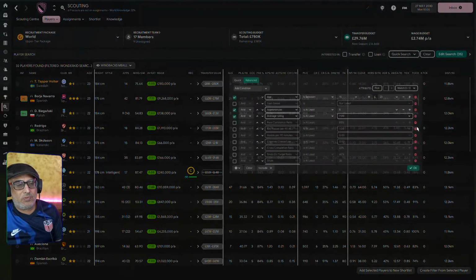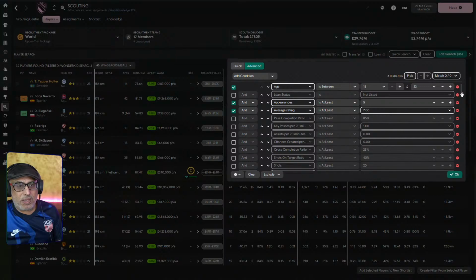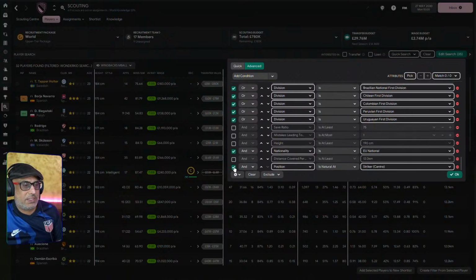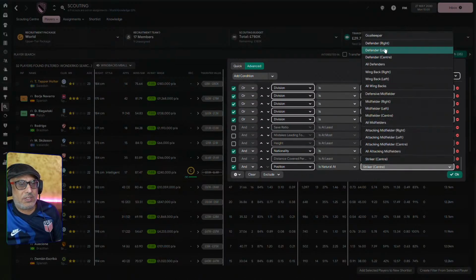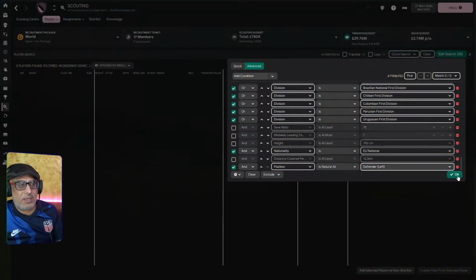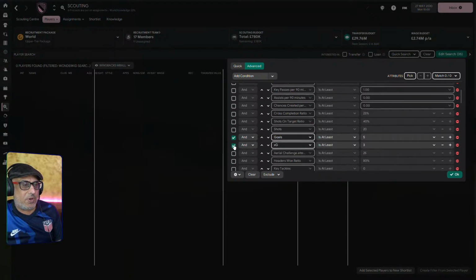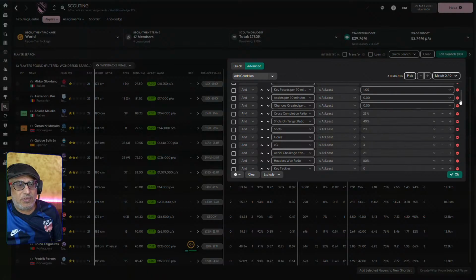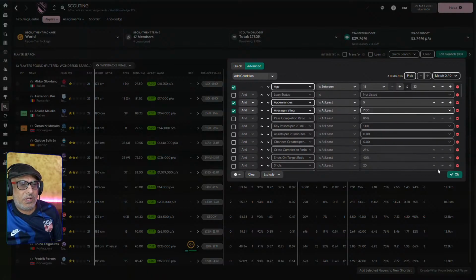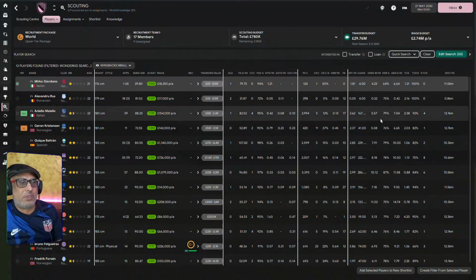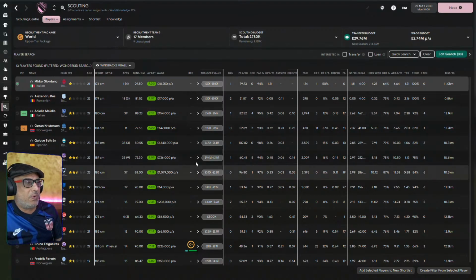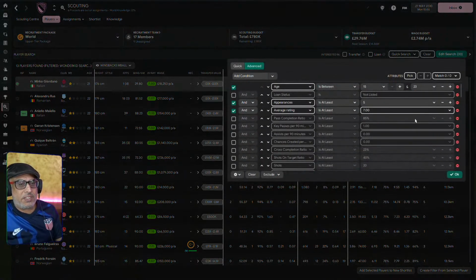Now we're going to look for a wingback. Let's see what happens next. Okay, let's go in here. Bang. We got something funny here. We got goals actually, and remove this. And then we want appearances. So these are all the wingbacks in the world that we are currently seeing that have this season a registered average rating of 7.